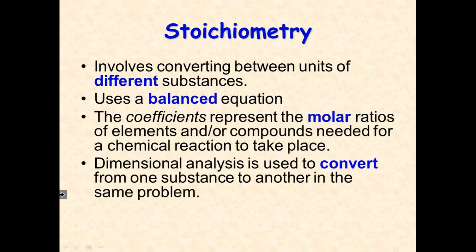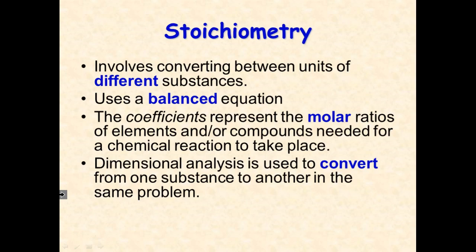Our recipe is the balanced equations, what we've just been working on. The balanced equations relate the reactants and products to one another. And with stoichiometry, you will take two of the substances that are in your balanced equation. They could both be reactants, they could both be products, or they could be one reactant and one product. And you relate them to one another using that balanced equation. What allows us to relate them are the coefficients. They tell us how many moles we have of each reactant and each product that we need to have our reaction take place and use up all of our reactants and convert them into products.